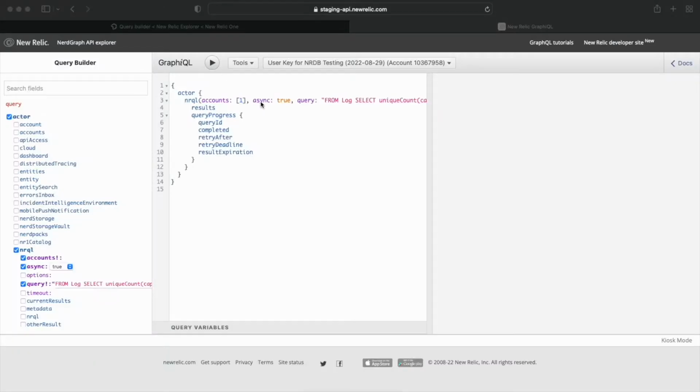To allow for longer queries, we need to capture a couple key elements you might not have seen before. In particular, I need to mark this query as async and capture this query progress object that contains this query ID. To support extremely long queries, we built in this asynchronous query API flow to allow the query to complete in the background. Then to retrieve the results, I'll periodically poll for the results using this query ID. Now let's run this query.